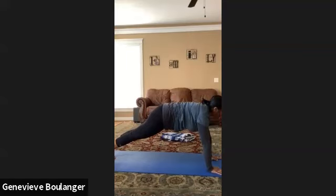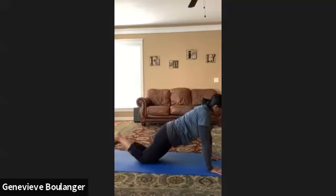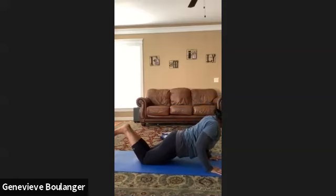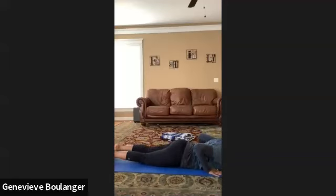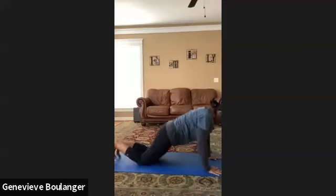Now inhale in plank. And then exhale, straight legs or knees down, lower, lower, all the way down to the mat. Tops of the feet on the mat, adjust your palms closer to your chest, inhale, heart up for cobra or upward facing dog maybe this time. And then exhale, shift back, press back into downward facing dog.